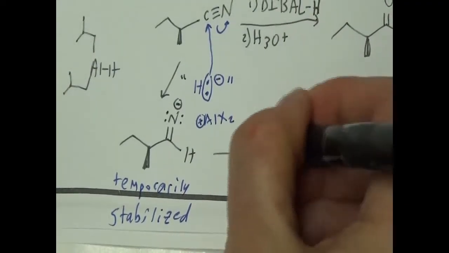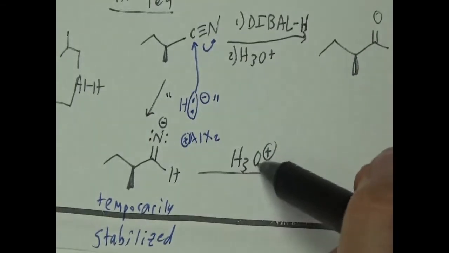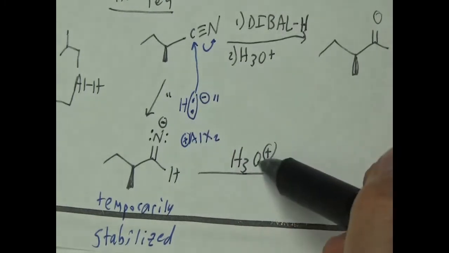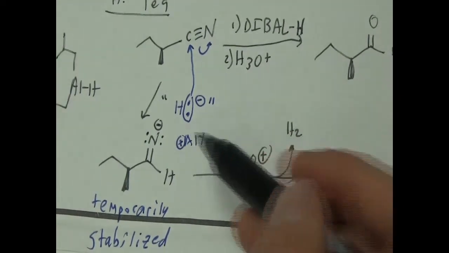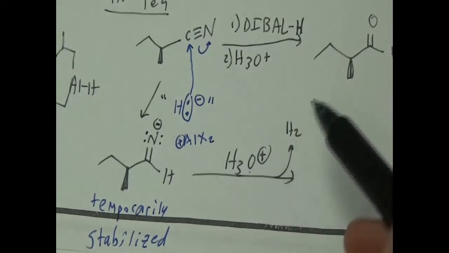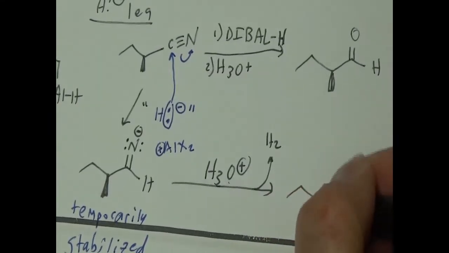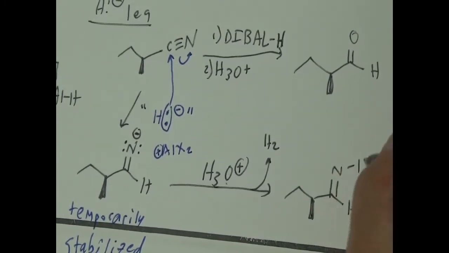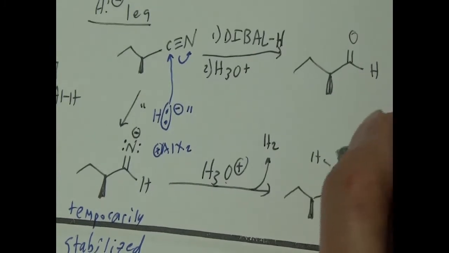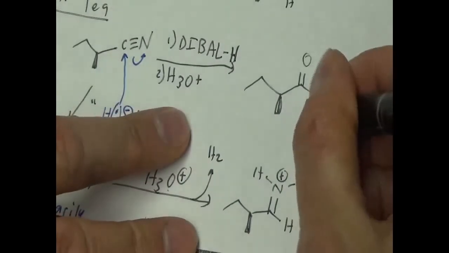We add acid, and that destroys any remaining hydride because H minus loves H plus, so this will create H2. H2 is created from H minus reacting with H plus. And furthermore, this thing gets changed around a bit, and now you have an iminium. Just like we had an iminium in the Grignard reaction, right? Okay, and then water reacts with this. I'll just say C above.